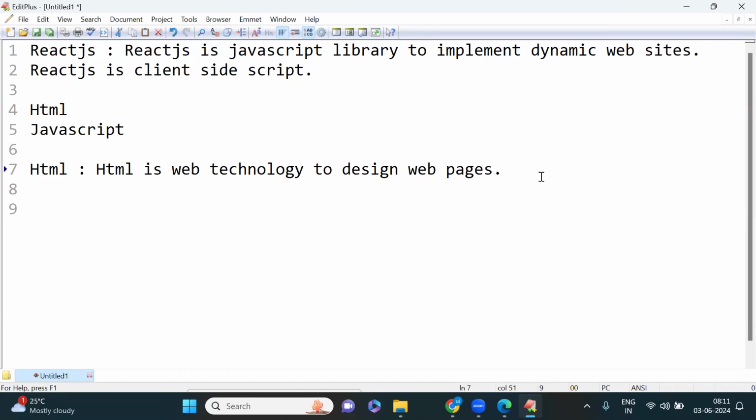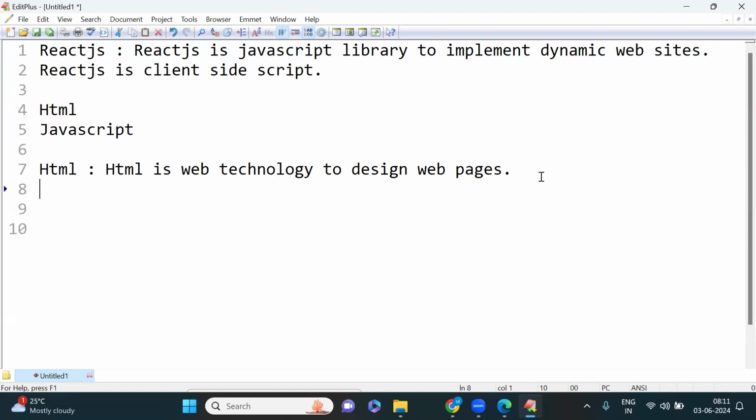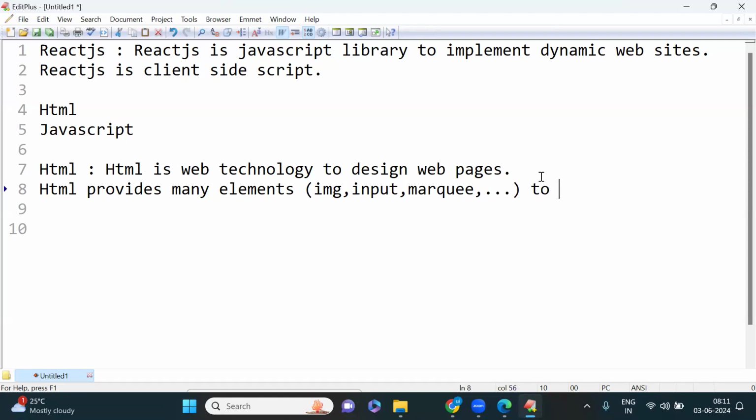HTML provides many elements like IMG, input, markup, etc. to design web pages.